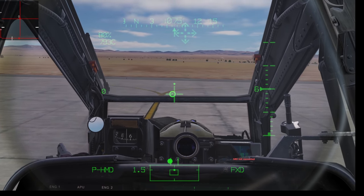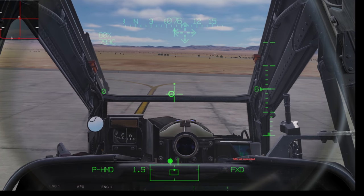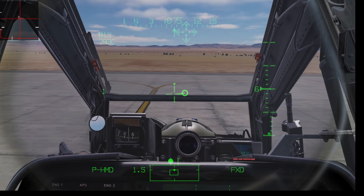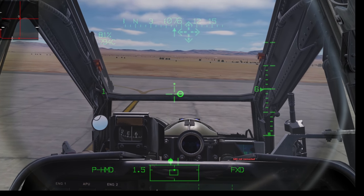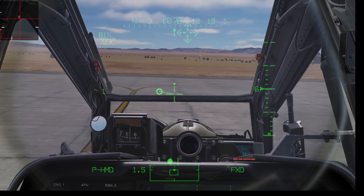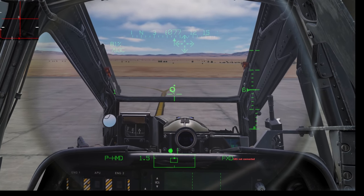But light pressures, all right, very light pressures. Barely touching the cyclic. In fact, right now, I have two fingers on the cyclic, and I'm just using a little bit of pressure with my hand to keep it in place. In the collective, I've not moved at all. But more importantly, I haven't moved the trimmer. I haven't touched the trim at all. I'm just fighting whatever trim I have set.